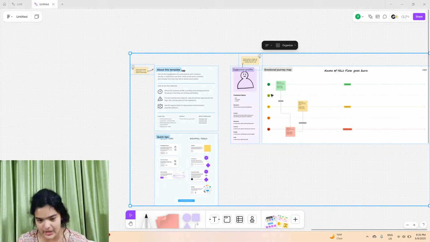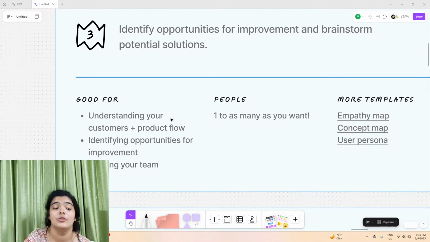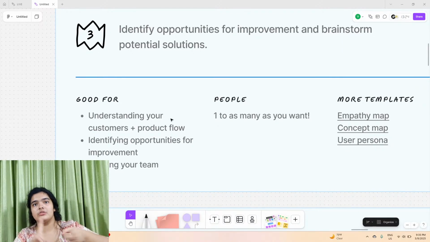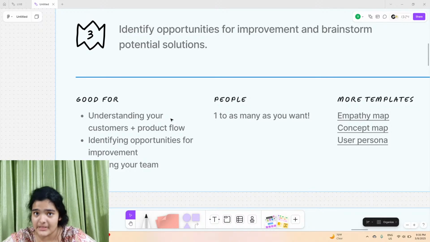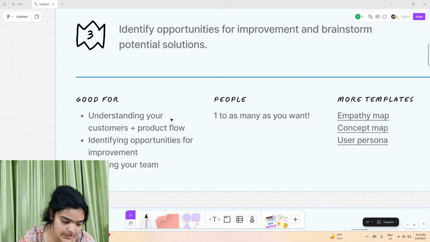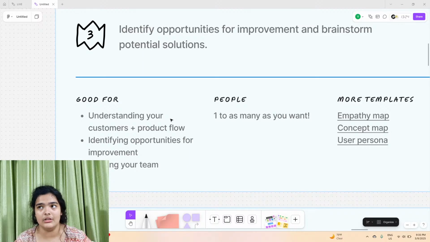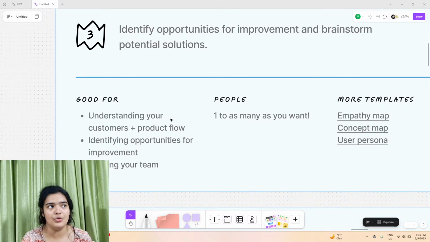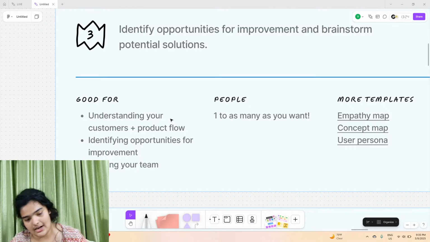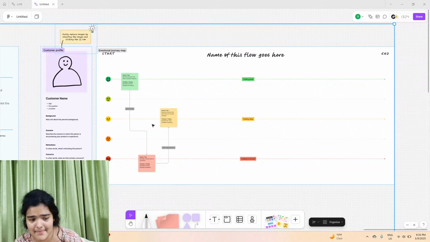we're back and we're talking about emotional journey maps. This is really, really useful to understand your customers and how the product flows. So before this, we've understood the user's persona. We've understood what the empathy was from the point of view of the user, what the whole world was like from the point of view of the user. And now we can understand how the product flows with the customer, right? So now that you know who the customer is, now you can think about how to design a product that works with the customer instead of against them. You can also identify opportunities for improvement, because you can now tell the mood of the user, and you can also align your team accordingly. With that said, let's go and design an emotional journey map.